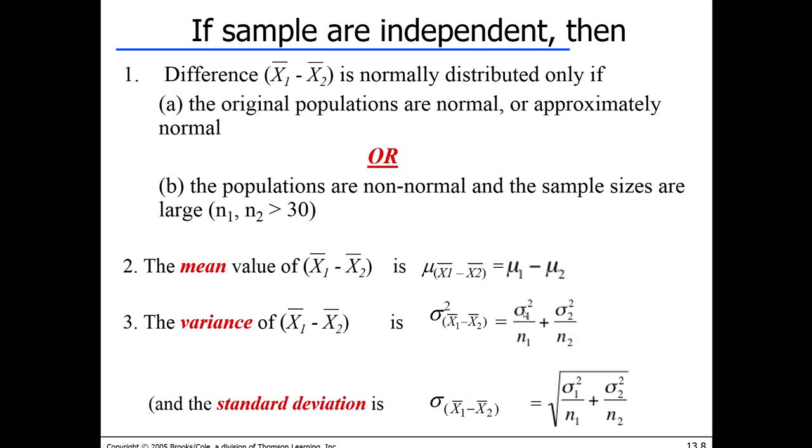So that means that my first x1 bar is distributed around the true population mean mu1, and its variance is going to be sigma 1, the population 1 variance, divided by n1, or in other words, the standard deviation is going to be sigma 1 divided by the square root of n1. n1 is the sample size. The same applies to my sample number 2, right? I pick n2 numbers from population number 2 and calculate the sample average. I know that all possible sample averages form their own sampling distribution, and the mean is mu2, same as the population 2 average, and the standard deviation is sigma 2 over the square root of n2.